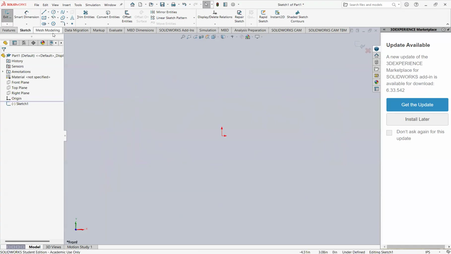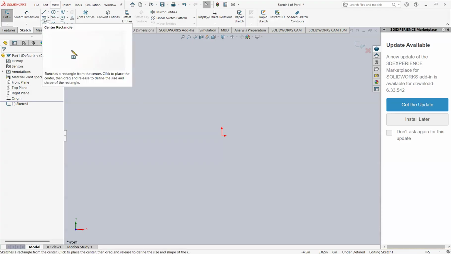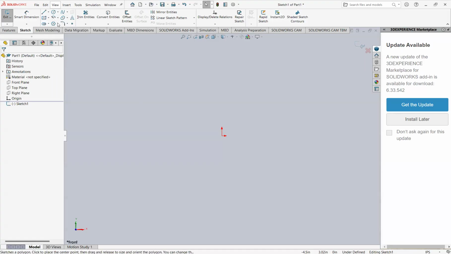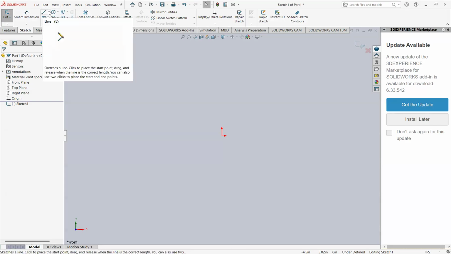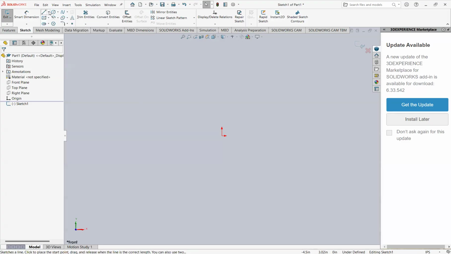So if you see on the sketch, there's these different things here. There's different lines, smart dimension, entities, all of these things. I do recommend that you play around with it on your own time, but I'll just go through the basic ones. So there's lines, circles, splines, rectangles, arcs, ellipses, center point straight slots, polygons, and then sketch fillets. And then there's all these other ones. But if you click down, you'll see on the line, there's a little drop down arrow, and there's different lines. Same with circles and all of them.